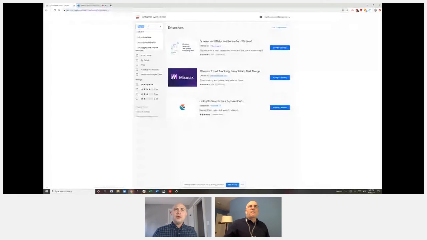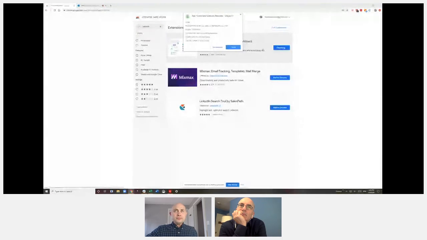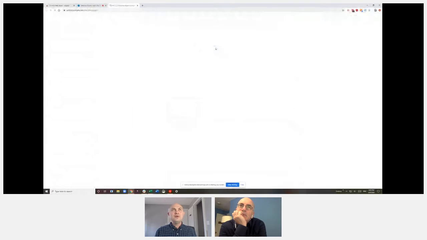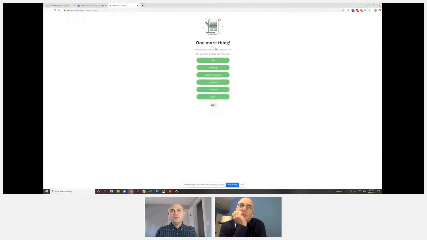First off, you'll want to add the browser extension to your browser. Here I am inside the Chrome Web Store. All you've got to do is search for Vidyard. That's Vidyard. And here you will see the options that come up. At this point, you'll add it to your browser. It's going to go through the normal process here. If you've ever added an extension to your browser, with any luck, your employer gives you the opportunity to add these types of extensions to your browser. If not, you might need to bug IT to get some access to this sort of thing.